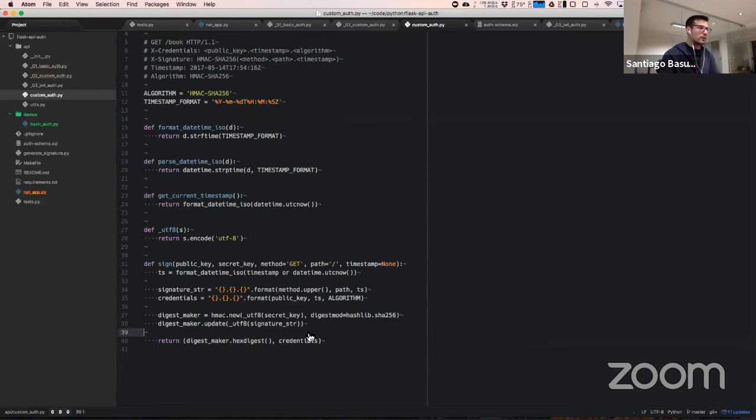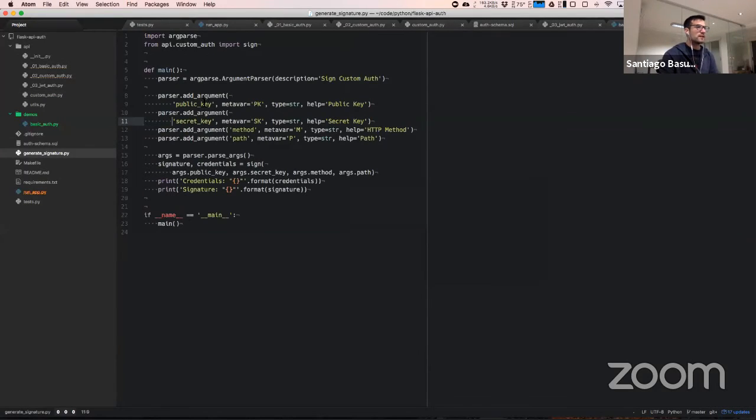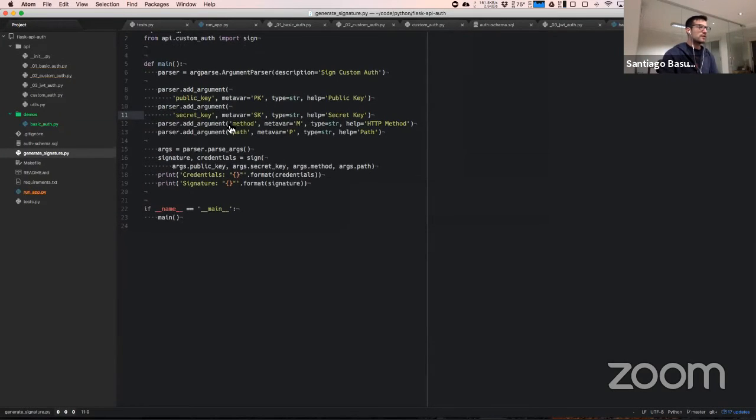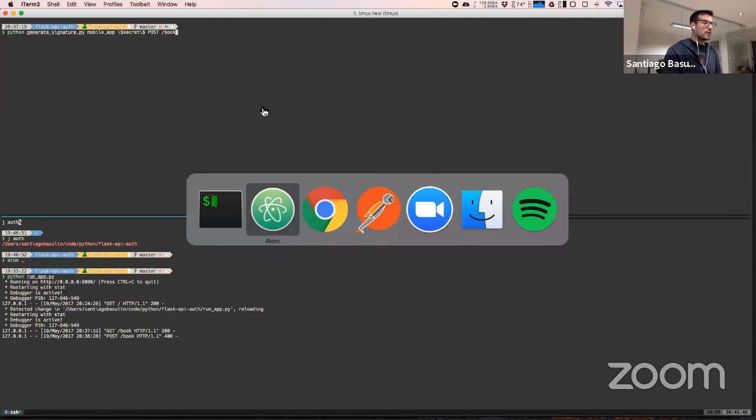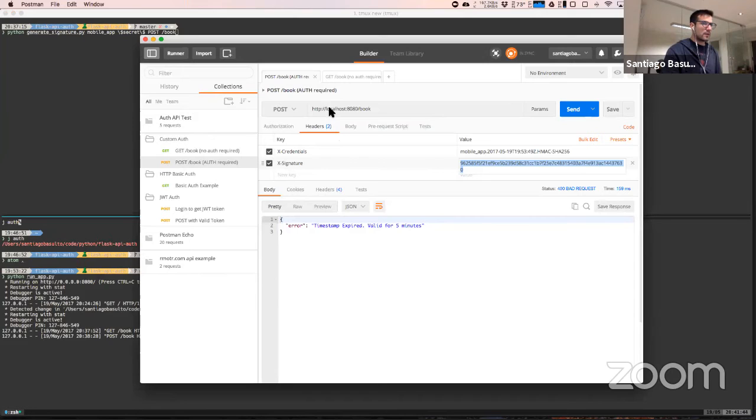So I'm going to show you really quickly how this works. We have a script here, generate signature, that is going to take, there we go. I guess this is pretty small for you guys, but we invoke it just with generate signature, the public key, the secret key, the method, and the path that I want to access. So again, what I want to access right here is a post to /book.